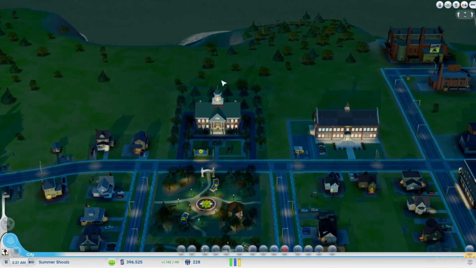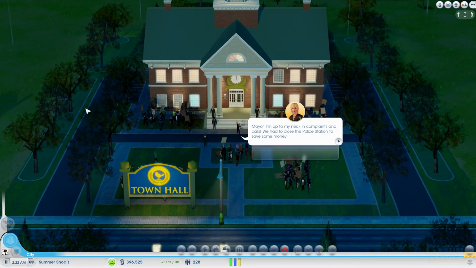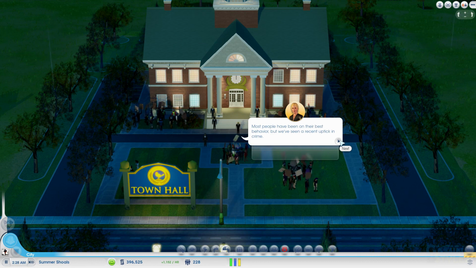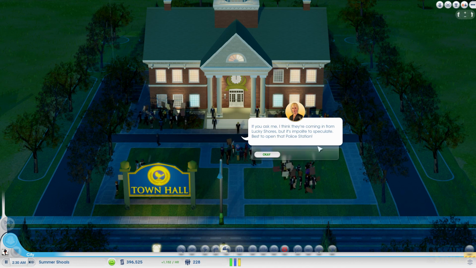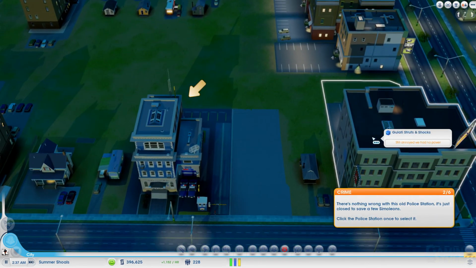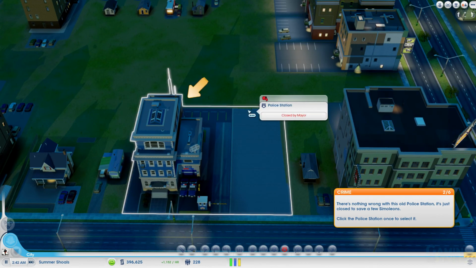What do we get to say now? Police by the looks of it. Up to my neck in complaints and calls. We had to close the police station to save some money. Most people have been on their best behavior, but we've seen a recent uptick in crime. If you ask me, I think they're coming in from Lucky Shores. Those damn Lucky Shores guys. But it's impolite to speculate. Best to open that police station. Yeah, highly recommended. Alright, nothing wrong with this old police station. It's just closed to save a few simoleons.